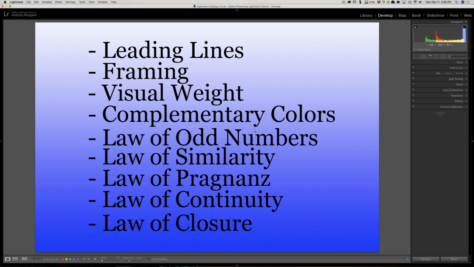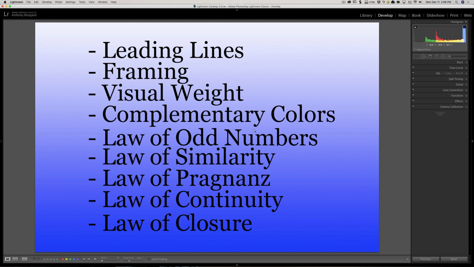So what I'll often do, I might see the law of odd numbers or the triangle rule, something like that, that's not listed here, but I'll see it and I'll frame it maybe in a rule of thirds way that will exploit it, so that the other things in the image that aren't important aren't really noticeable as much as the odd numbered triangle things that I'm talking about in the image, and I want people to notice. So that is very important to me.